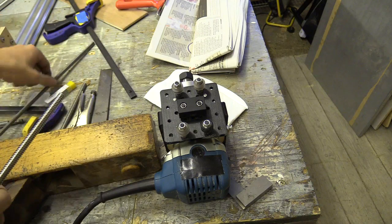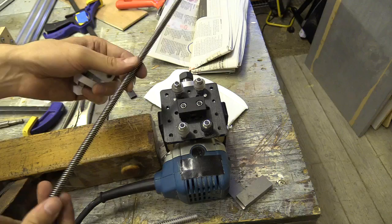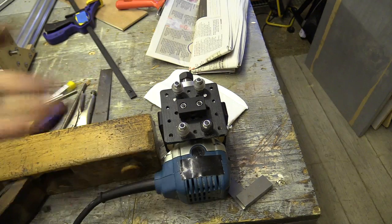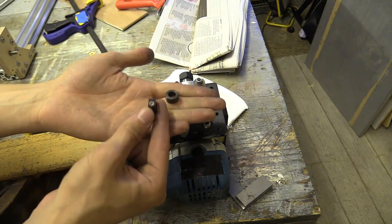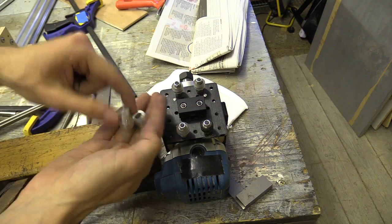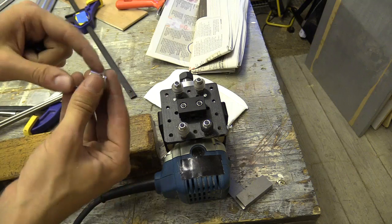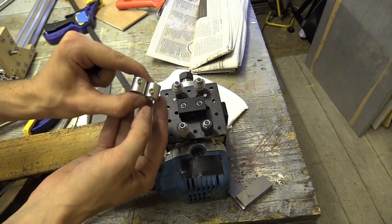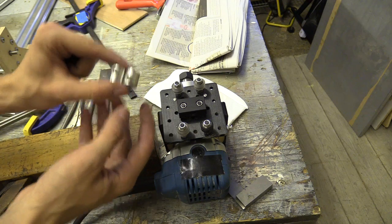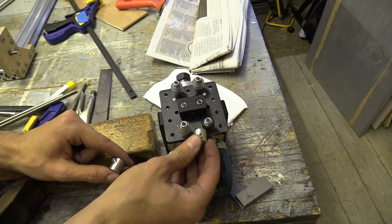The reason I've taken the spindle off and taken the lead screw off this one is I'm planning to use the smaller OpenBuilds locking collars on the bottom of the Z axis on both the new machine, which is to my left, and the older machine behind me. The larger couplers, which are a bit too large for the Z axis, can go on the top where they're less likely to hit the wheels.